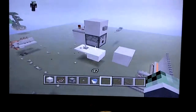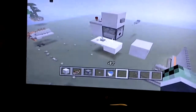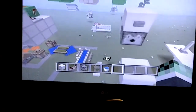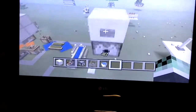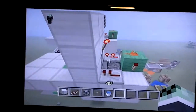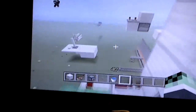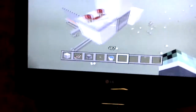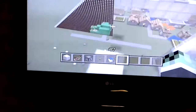Tyler Engel back with another Redstone tutorial. This is the simplest way to make a safe water drop. I was just messing around with this water drop, and then I made this water drop which only takes up 3 blocks of space. This does the exact same thing, it's just simpler to make.